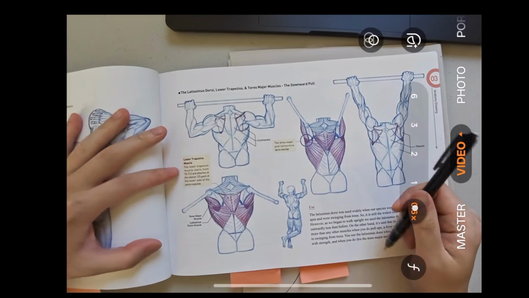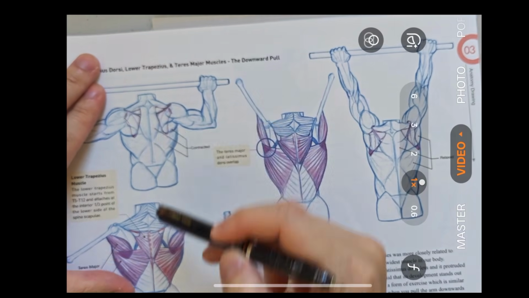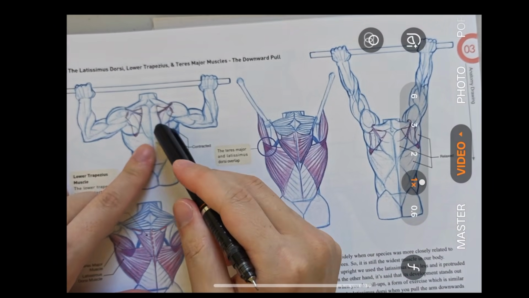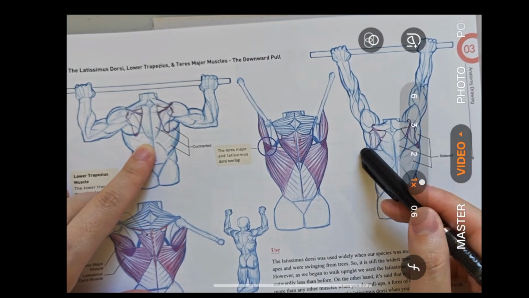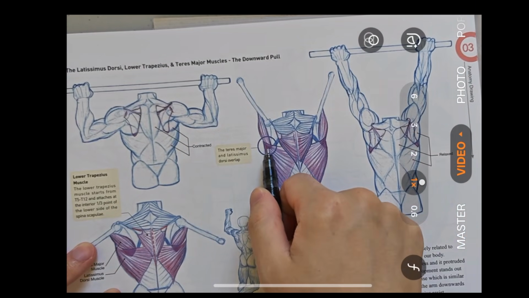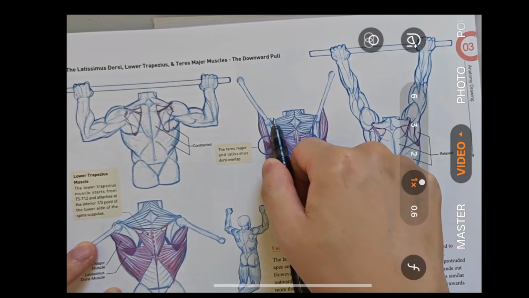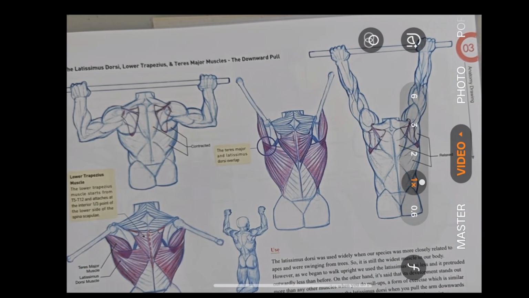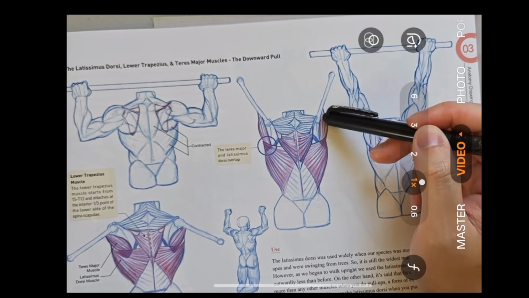And then over here, let's look at some examples, because I think this can be very helpful. Seeing the range of motion from the scapula. In this case right here, the scapula curves out like this, and then when the arms are outstretched, the scapula slides out and fans out. It's not stuck on, it's free to move. And then we have the latissimus dorsi wrapping around like so. And then we have the trapezius right on top, the big diamond shape. As we're already seeing, here's also teres major and stuff.